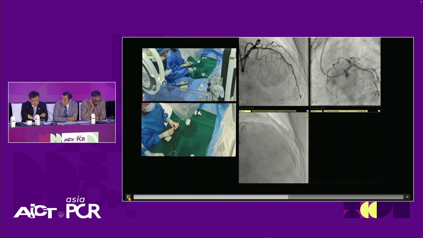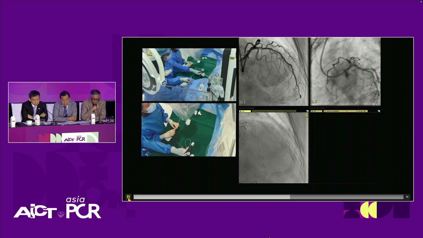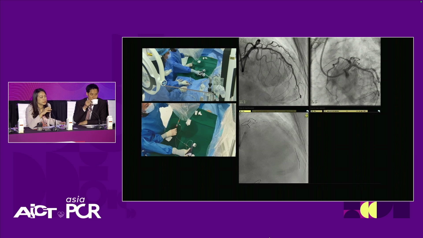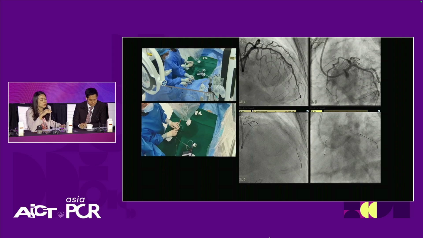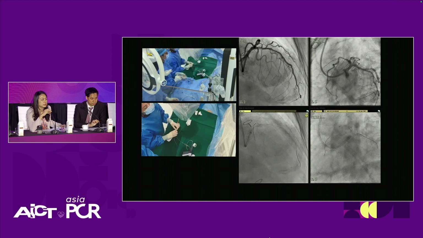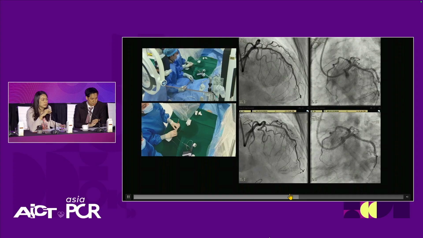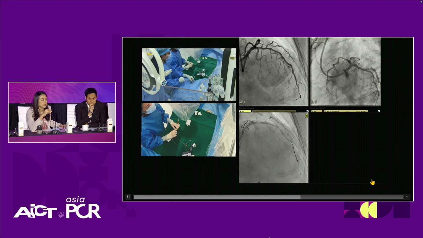So I think the strategy that you suggested that you were going to do, Hui Wen, was to now use hybrid strategy, right? DCB first. Why DCB for this part? So to put it simply, hybrid strategy is you plant a stent in the proximal larger segment and then you use the DCB in the distal smaller segment. So this one will actually reduce your metal, and you know that stent length is a risk factor for ISA and stent thrombosis. This also gives the opportunity for patients to have a chance for bypass in the future in case they need it. So less metal is better. So that's why the hybrid strategy.